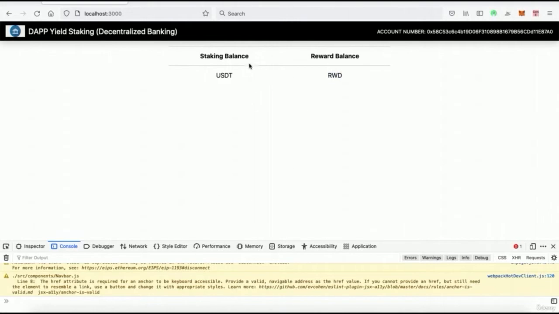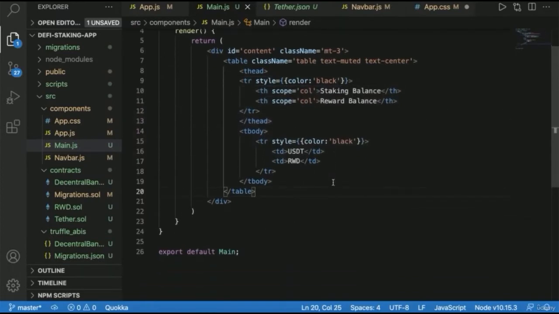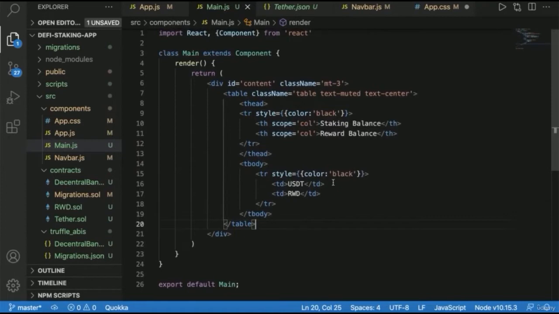Let's finish up the main component skeleton layout together. So let's go back. And after our table, basically what we want to do is below the table, we want to have a form where you can type in how much. So you have an input box where you can type in essentially how many tokens you want to stake, how many you want to deposit, and then you can deposit those tokens. You can see your balance, and you can also unstake. You can withdraw from the bank. All right, so we're going to need to build a form for that. So let's do that actually in the next video.